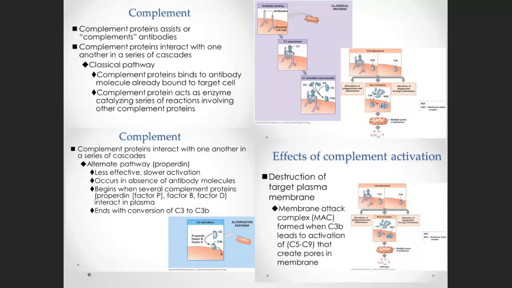The alternate pathway is a little less dependable, mainly because we're hoping that properdin, factor P, factor B, factor D are there correctly and going to turn complement on to destroy a pathogen cell. But there's no antibody bound, and so we do set up a little bit of room for error. So the alternate pathway is not as robust and not as widely used, but it still is present.